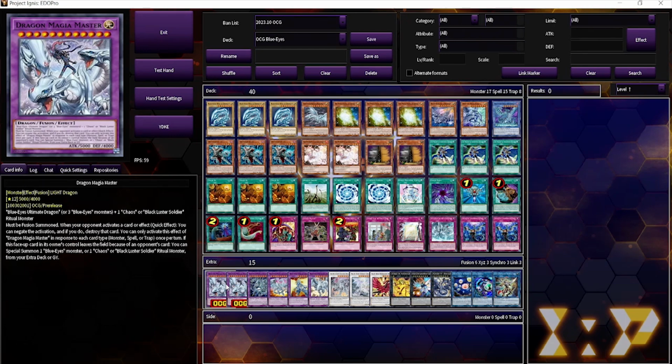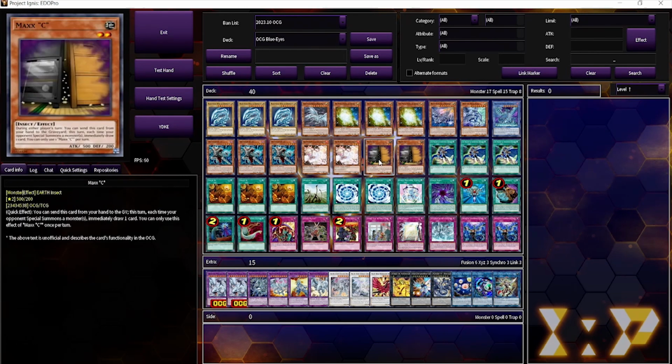Because, I mean, I was going to switch to this or Mega, because, you know, Yu-Gi-Oh! Pro just being really glitchy. I might still try out Yu-Gi-Oh! Mega, but I saw this had Dragon Magia Master and I really wanted to use it. So I'll just show you the rest of my deck and then I'll talk about it soon.